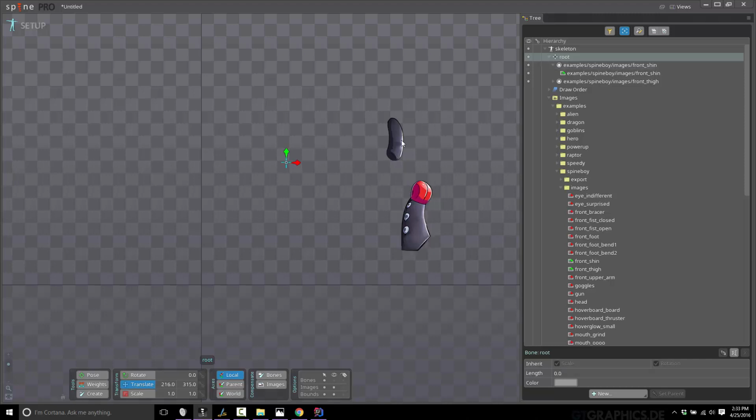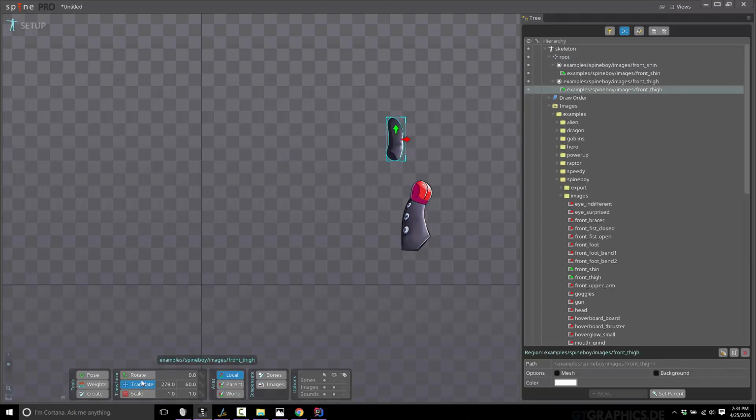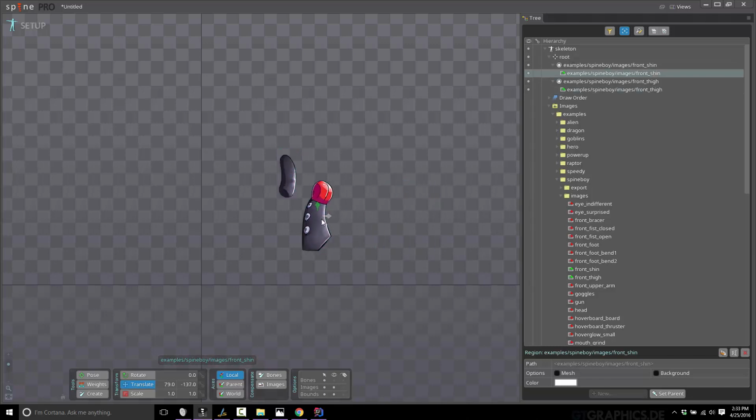So now what I want to do is move this guy. It's kind of about there. Just grab him. You see your different movement modes over here, and you've got the traditional manipulators this way. Now I wish there was an easy way to see where the root is. All right, so there, that root should be about right. Okay, and then this guy is going to ultimately be down there.